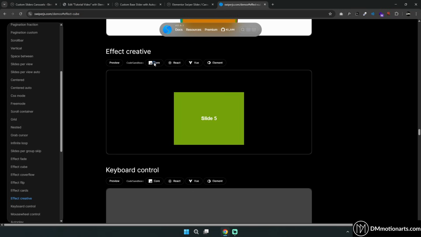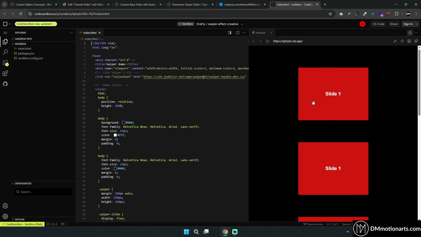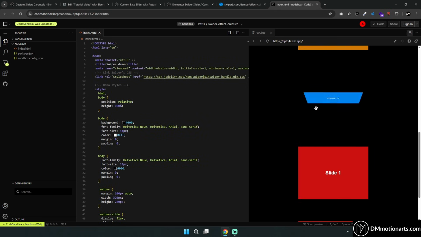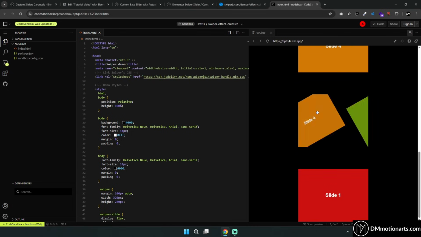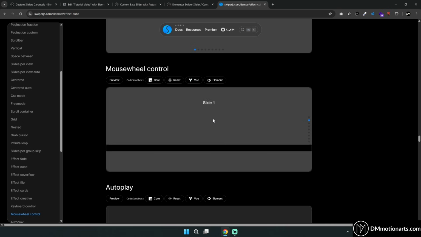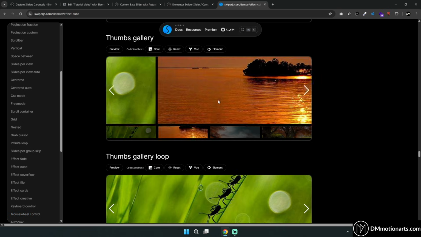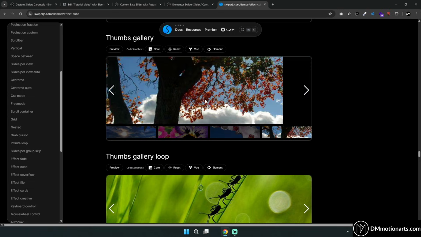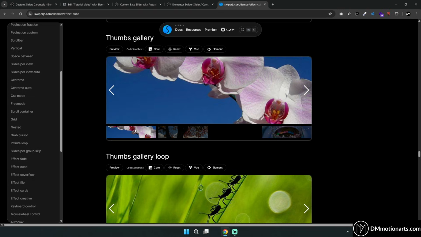If you go into the JS code, you will find that it has a lot more control and a lot more options. You could see this is the first one, second, third, and they are all the same slider, just changing some properties. We have a mouse wheel control too, and we also have this thumb gallery, and the best part is you can make this thumb gallery be anything, so it doesn't have to be just one image like this.